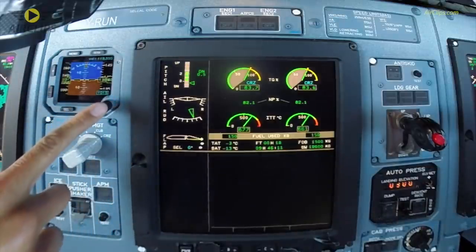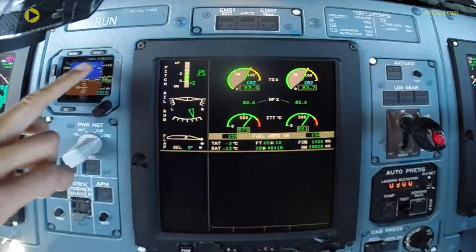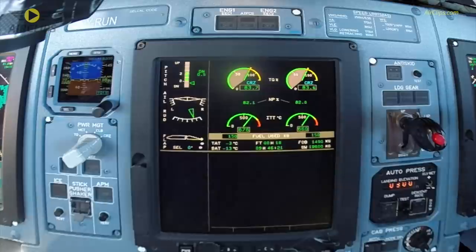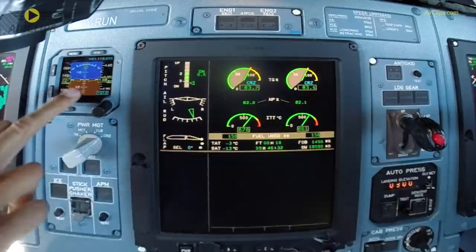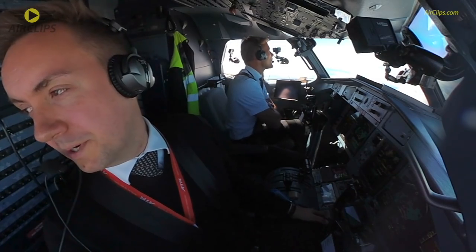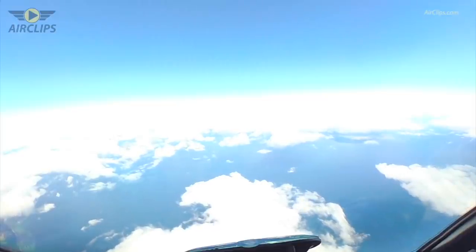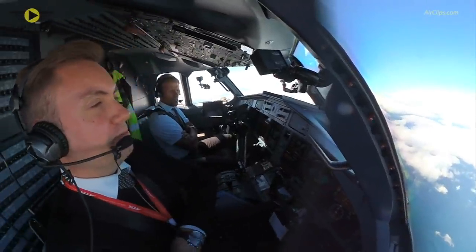You have of course the selection and standard, and then also you can go into the menu. Now it's selected to the VHF, so we can actually tune the frequency. If we lose everything, we can see here what frequency we're transmitting and change it. And you can also set it up on an ILS, which means you can actually fly the ILS on this little standby. And now we are passing Copenhagen Airport on our right side. And continuing straight over Zealand, in approximately 20, 25 miles we will pass over my house.